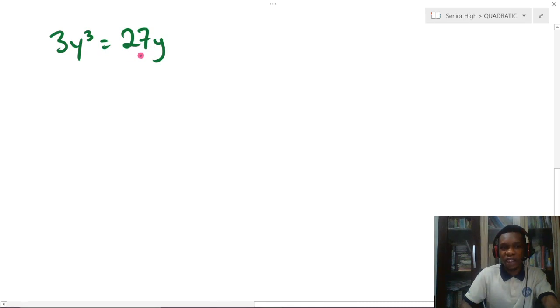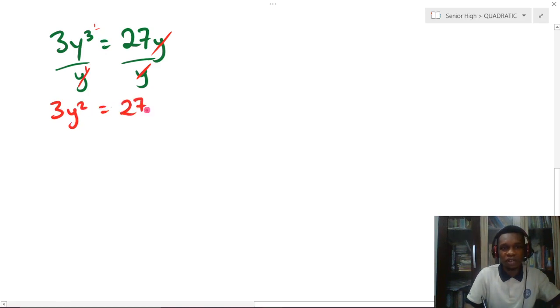Solve this. Now in solving this, I can notice something. I know that I can divide through by y, right? To make this so that I can make my highest value of y only just raised power 2. So if I divide through by y, it cancels out y here, and y can cancel out only one y according to indices. It's like saying y raised power 3 minus 1, because here is carrying a power of 1. And that will give us what? That will give us 3y squared is equal to 27. Is that okay?